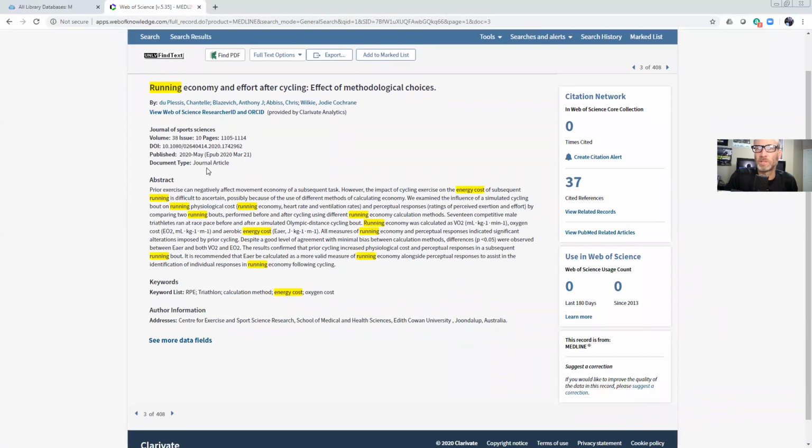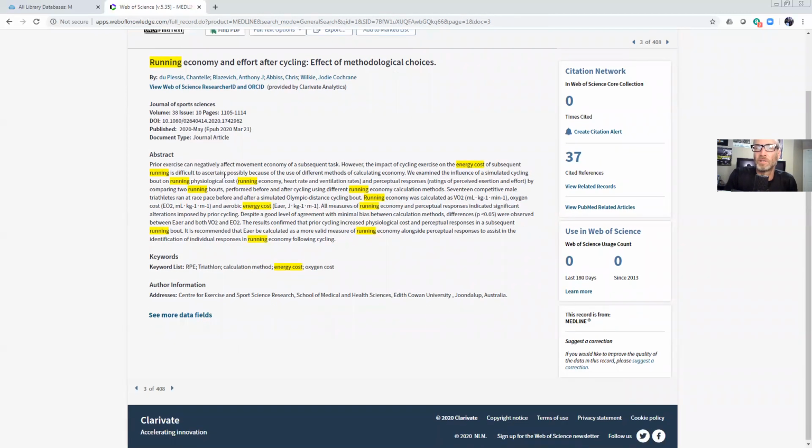Sometimes the category here will tell you whether or not this is a primary source. So if it says a literature review, that's something that you may want to read, but you won't use it in the end for one of your citations for your final project, your semester project. So now I can read through the abstract, and you can see how it highlighted the keywords that I searched for, prior to exercise, what have you. And I look at this and I say, oh, maybe this looks pretty interesting.